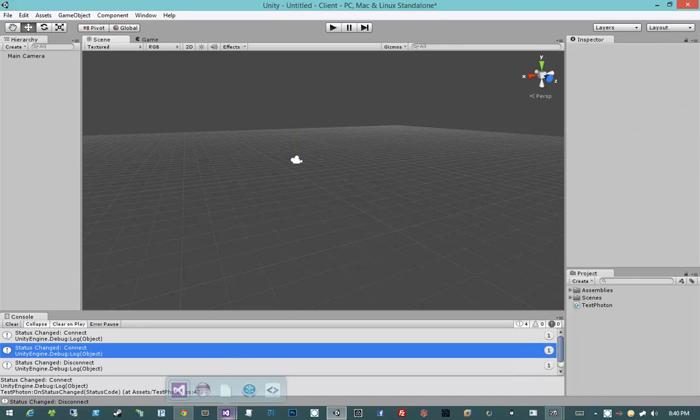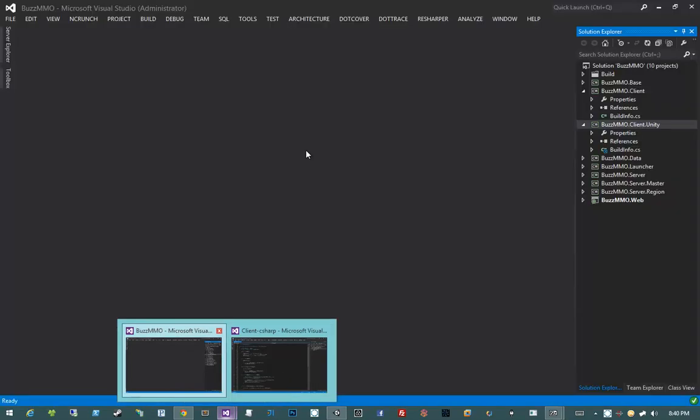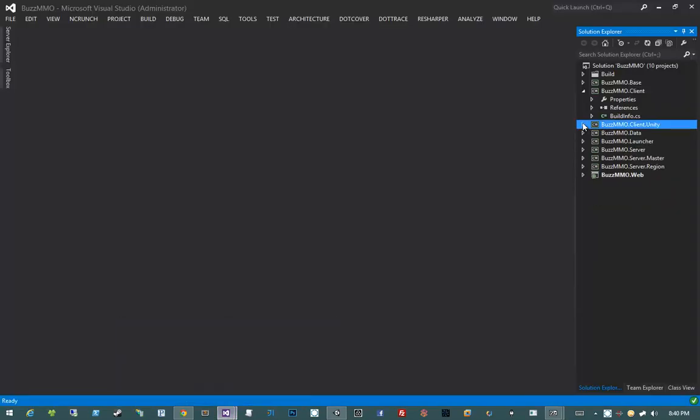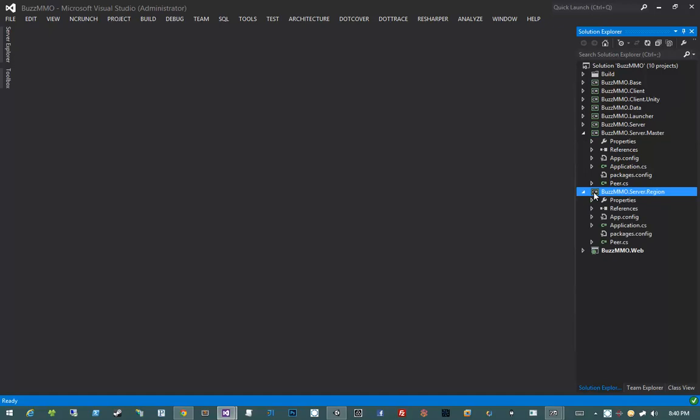Okay, so yeah, a bit of a long video, but what we accomplished was quite a bit. So we got Photon installed, we got it configured and working, we got our BuzzMMO server master and server regions being built out to the proper folders, we found a way to handle changing the configuration values, our settings, based off of our current build configuration.